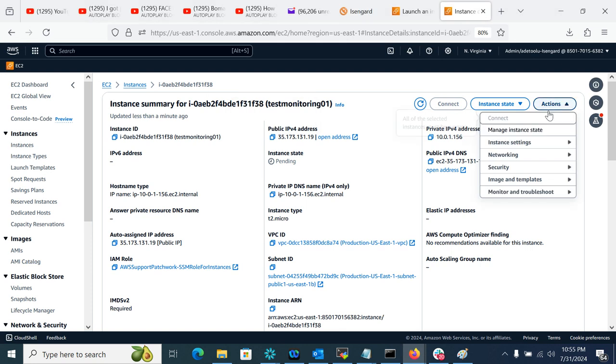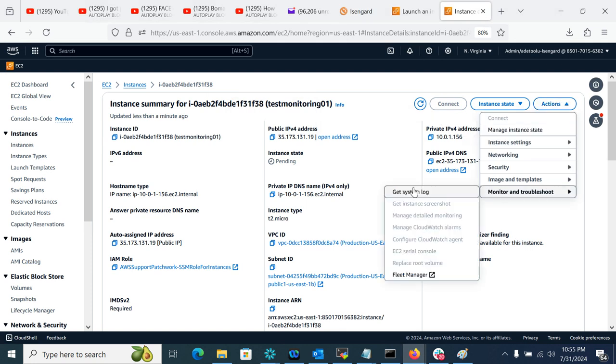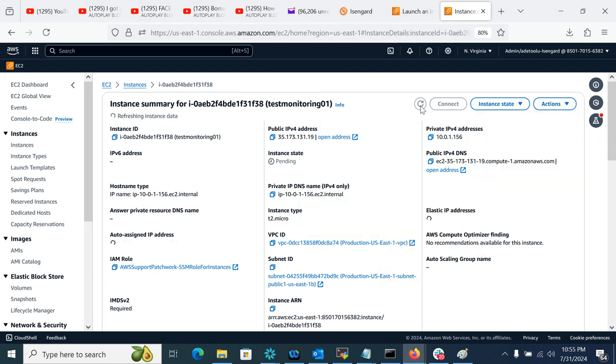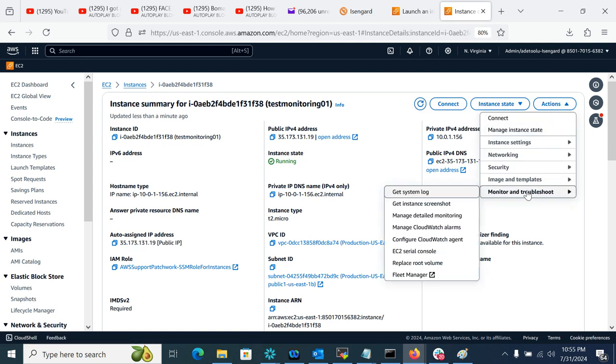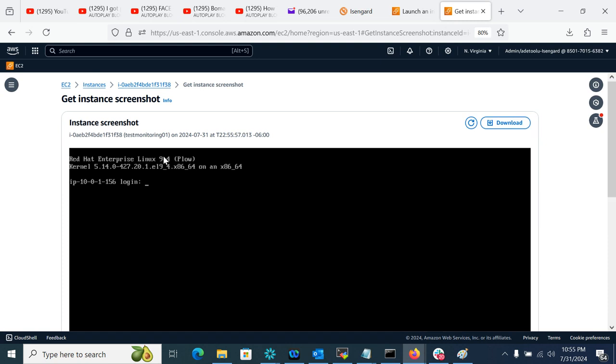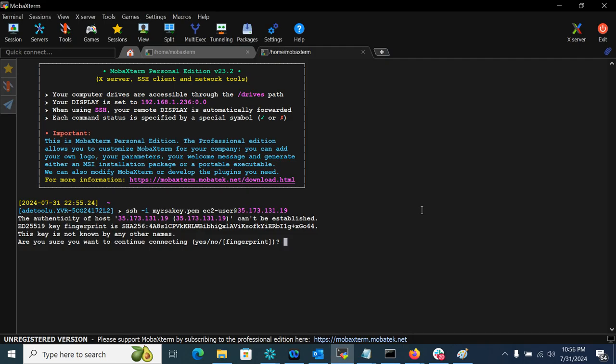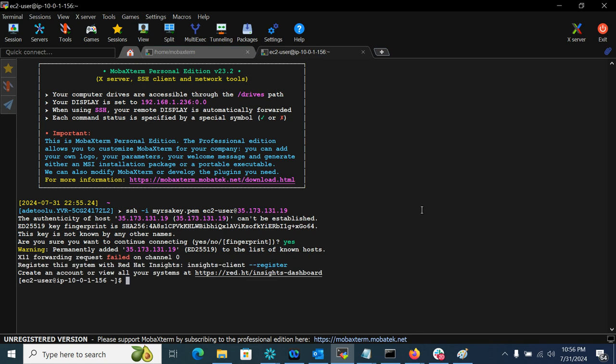Let's see if our instance is up. I just go to Actions, go to Monitoring. Okay, it's not yet up. Actions, Monitoring and troubleshoot, Get instance screenshot. Okay, so it's up. I should be able to connect to it now.